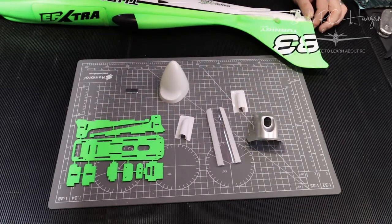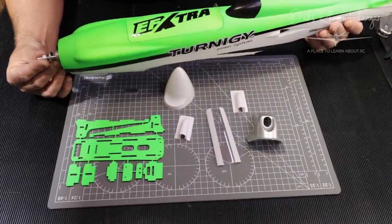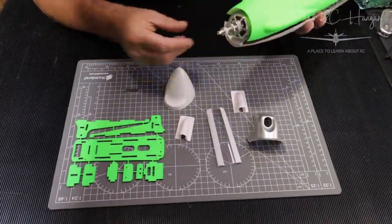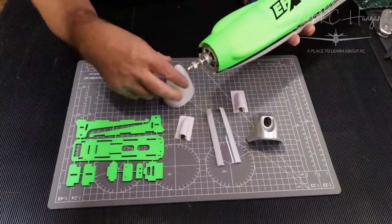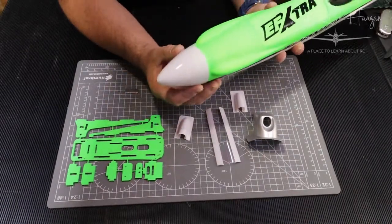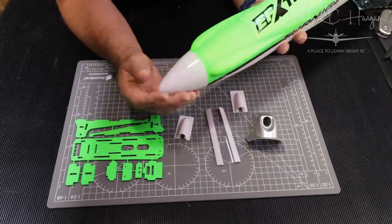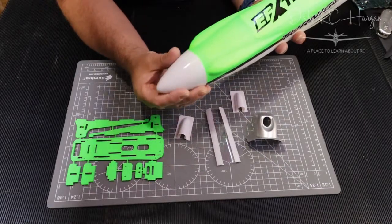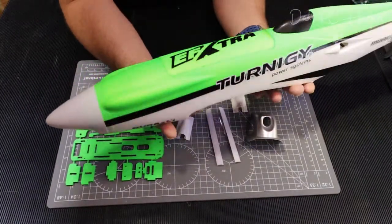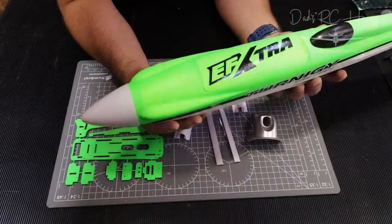And I found something really interesting: this is not only a super duper racer, watch me, see me if you can, but it can also be a slope soarer. Yes, you don't need the propeller. So basically, if you've got the nose here, you can leave the engine intact, I believe. You just put this nose on there. I would have thought you could use some sort of tape or bits and pieces, but yeah, you don't even have that. There you go, look, you've got a slope soarer. So you just throw it off the slope and use it as a bit of a glider, which I thought was pretty cool. It's just another little thing to play around with.